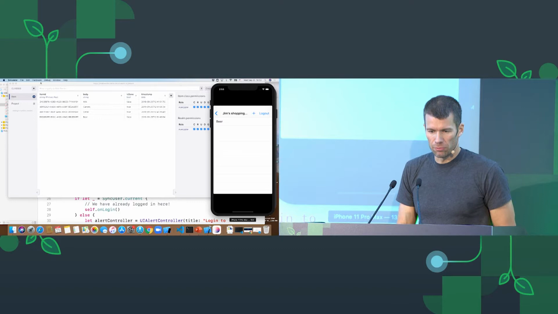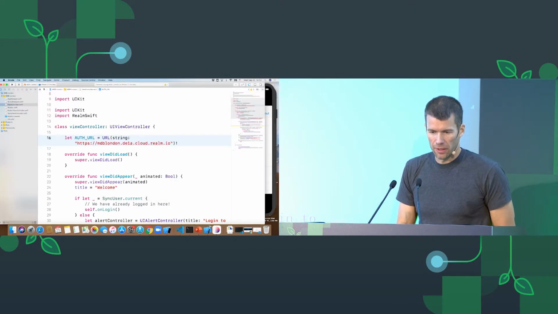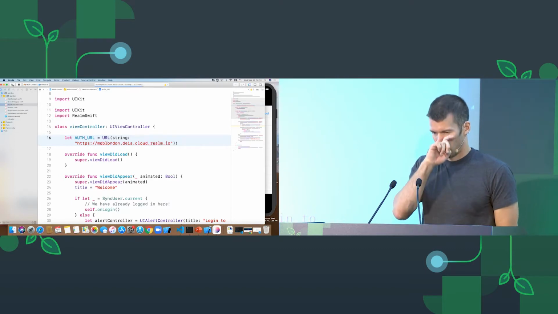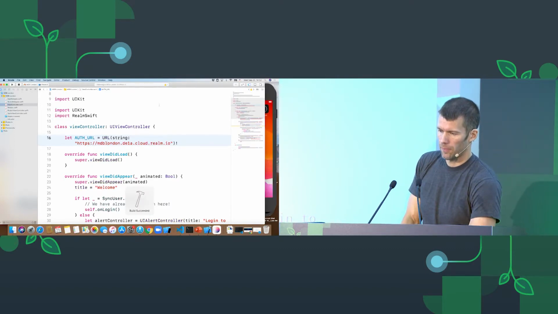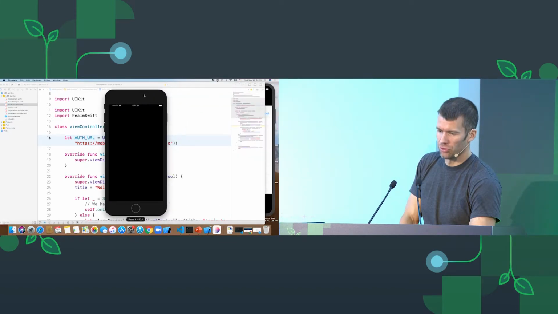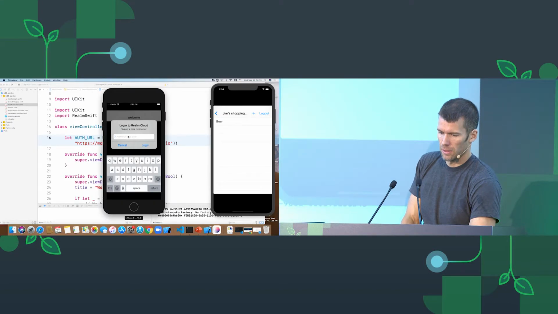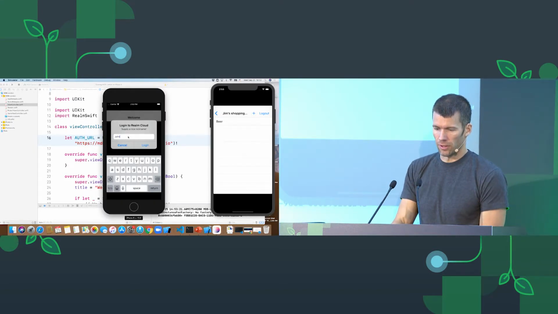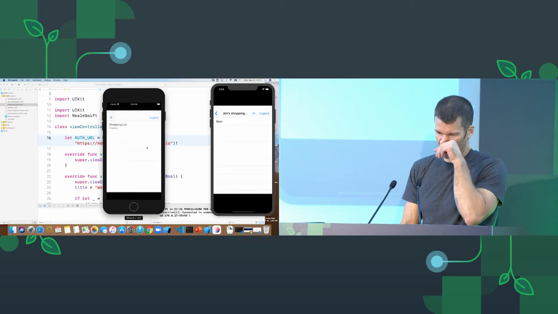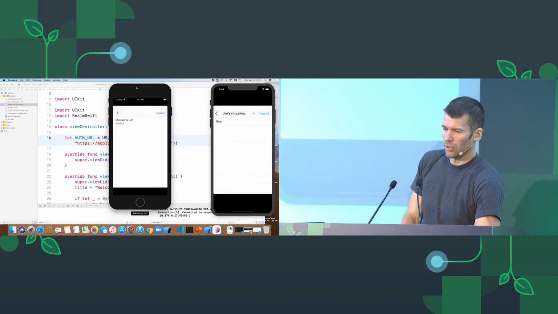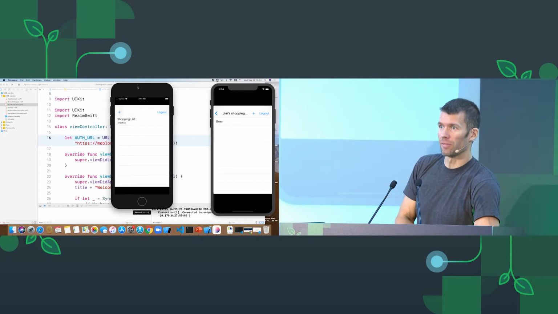And maybe we can make this really cool. Let's try something fun here. I'm just going to create a new instance and see if we can have two devices at the same time. So what I just did was start a new simulator, and on this one we log in as John. Again, we have two different users, each on their own device, each logged in, and they have the shopping list.